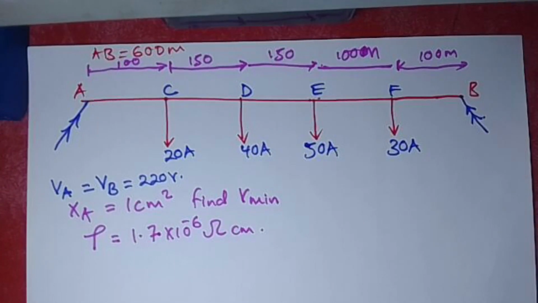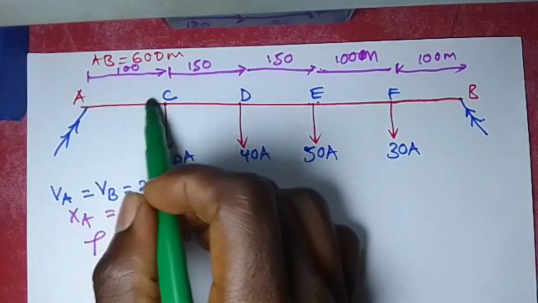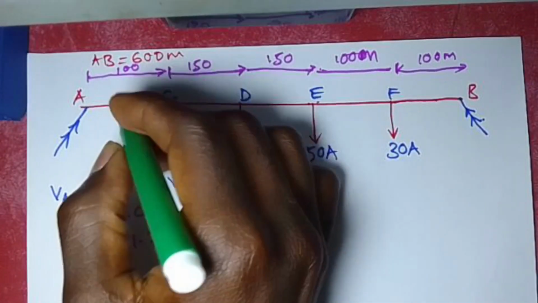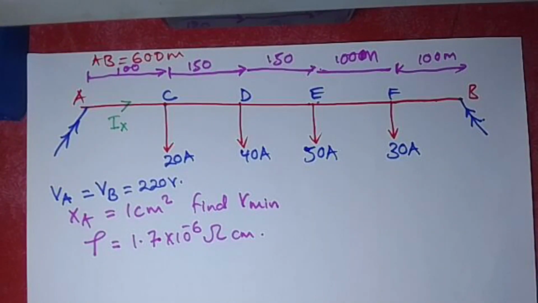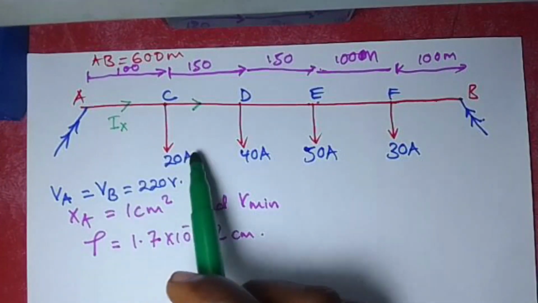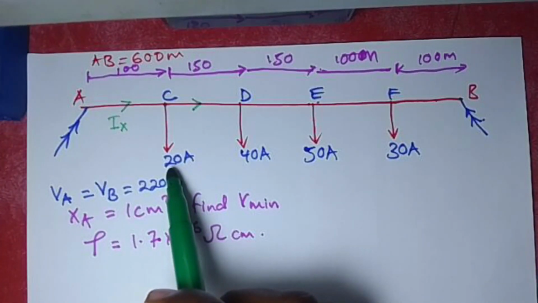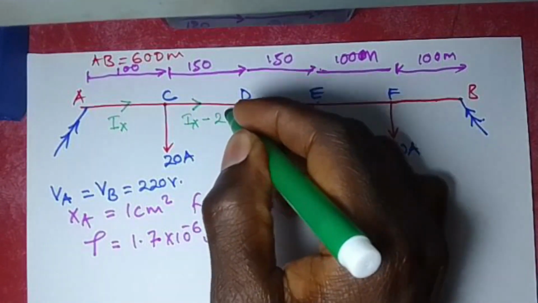So we are going to choose to work from any one direction that we want, and then we shall assume a current, and then we shall find it later on. For example, we shall assume that the current flowing through maybe SC, let's call this IX, an unknown current IX. So that means the current flowing here is going to be this IX minus this current here. So that is going to give me IX minus 20.